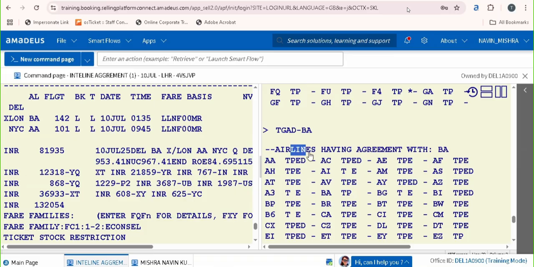Okay, clear? Satvik, is this clear? Okay.